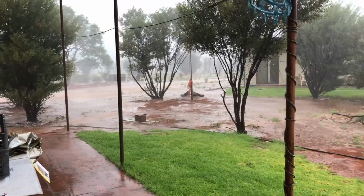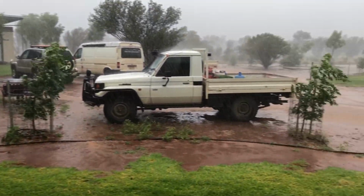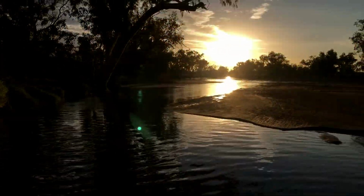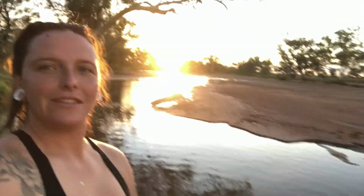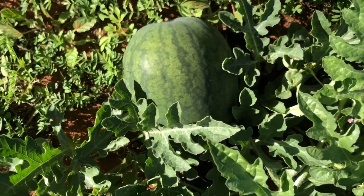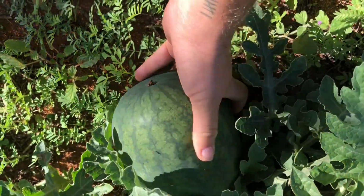We just spent like the last week with like close to 40-degree days, and now it's like dropped and it's pissing down. The flood's still everywhere though. And we had a bunch of rain the last couple of days, so it's very rare to see these dry, sandy creek beds filled with water. So it's so nice to come out and witness this flow. It's pretty cool. And there's flies everywhere. But yeah, beautiful. Dashwood Creek.